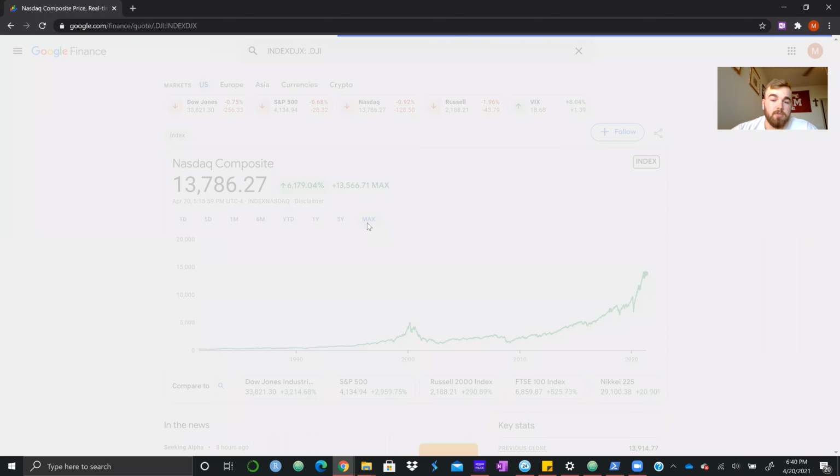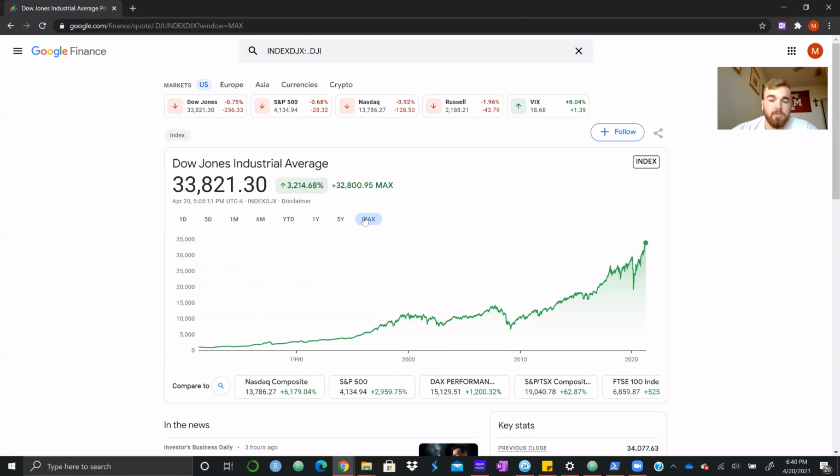But if you look at the Dow Jones average, and my internet's lagging a little bit, but you look at the Dow Jones average and you go to max, you'll see that the tech bubble didn't hit as hard for the entire market there, but the 2008 financial collapse did. And here's the 2020 financial collapse as well. It wasn't really a collapse, but the coronavirus pandemic caused a steep drop in prices. So it's good to be able to see these things and see how constant, even if it does go down, it always comes back up. And that's important to remember. That's why it's good for young investors to be able to get into that.